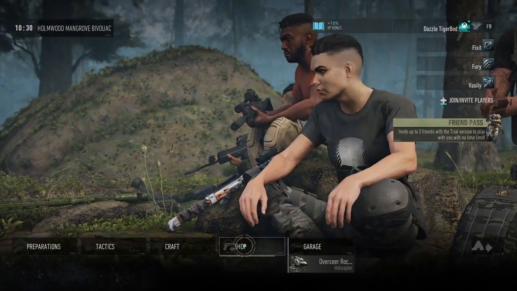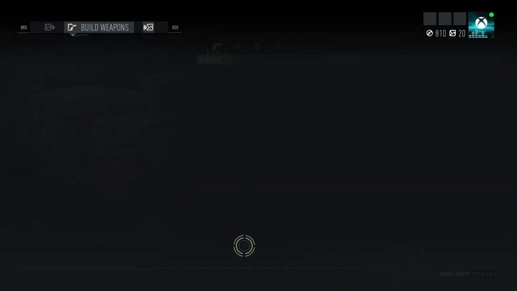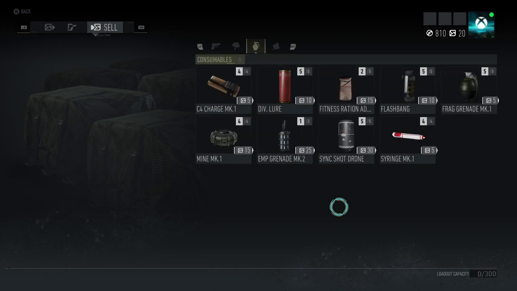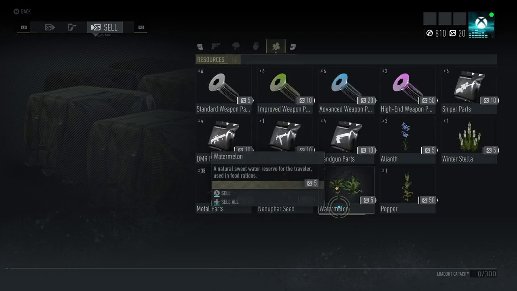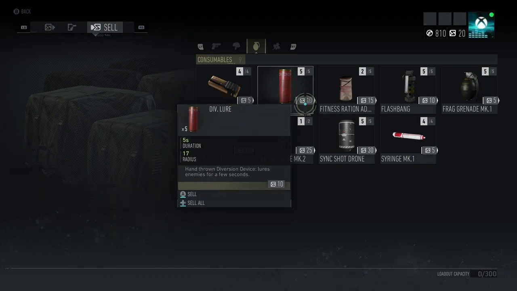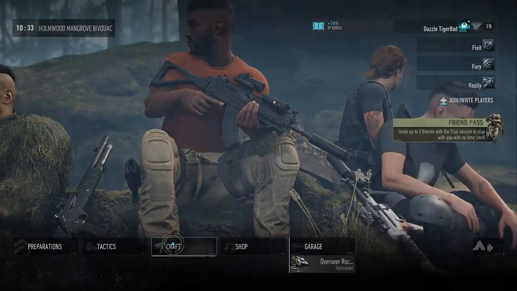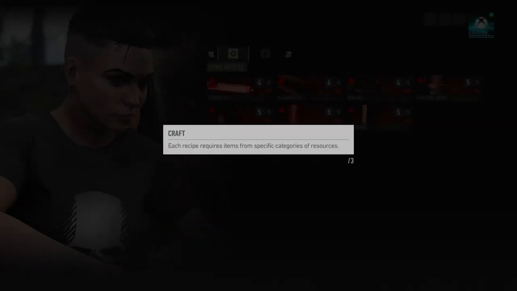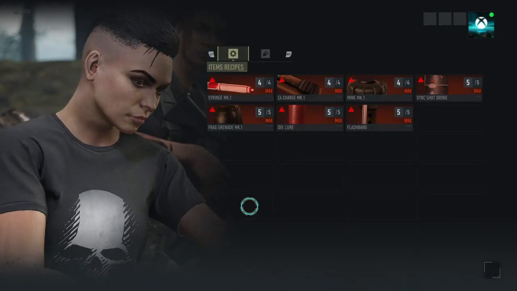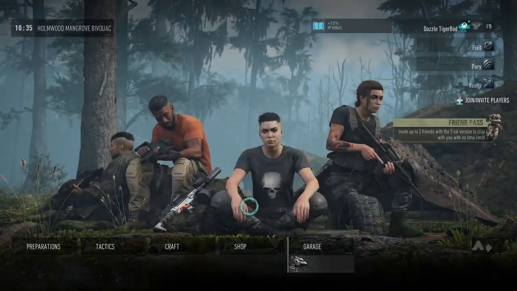Whoops. Sorry, go back to shop. And then hit the right button over to sell. If you have any items like weapons or gear, you can sell them. And those are the prices they give you right here. Those are the prices that you will get for it if you sell it. So, here you would craft items, which I've not gone in, if you want to craft them. You don't really need to craft them if you want to buy them. You can just buy the weapons.